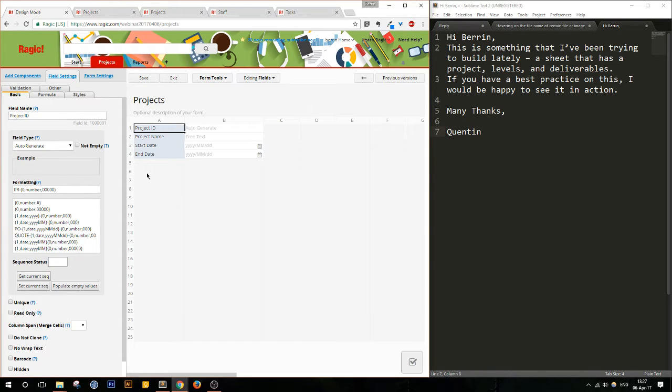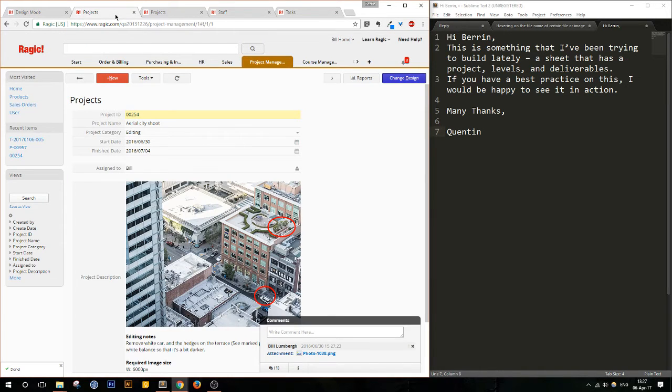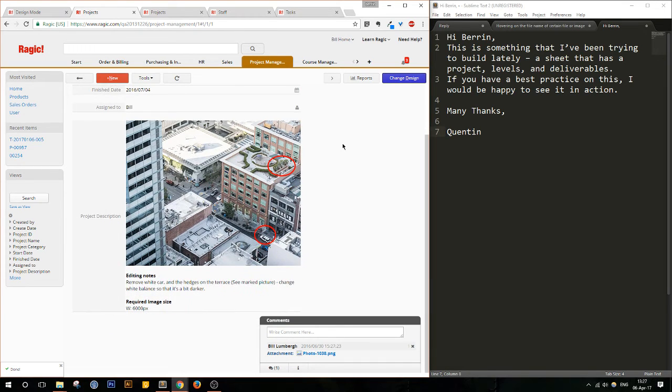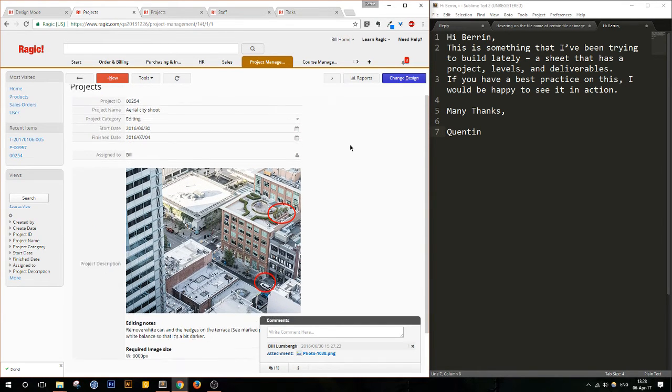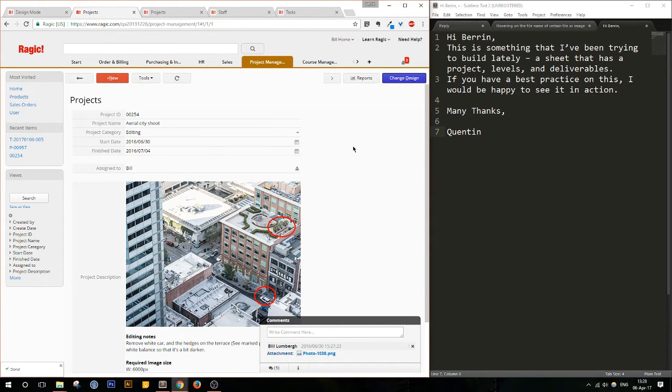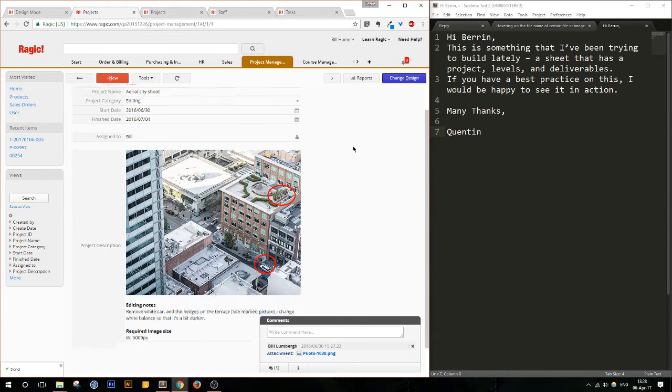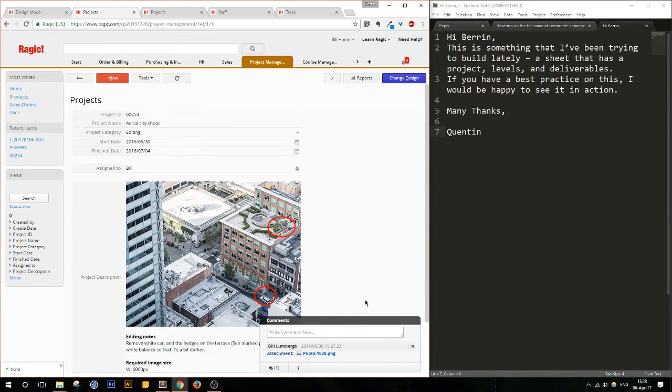another account, which is mainly my test account to build things for other people's questions. When I receive questions through email, I usually use this test account. So this is also, I think, a screenshot that we have in our user guide. And well, basically, what I have here is a very basic sheet that shows me a project.